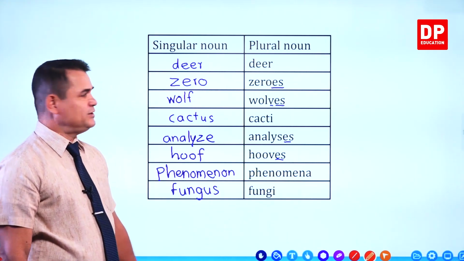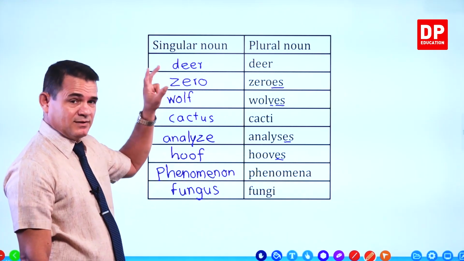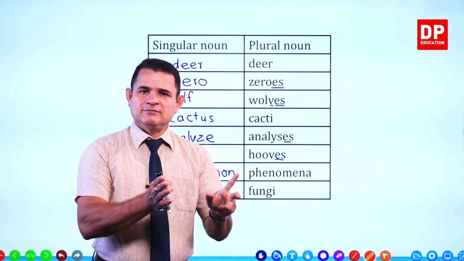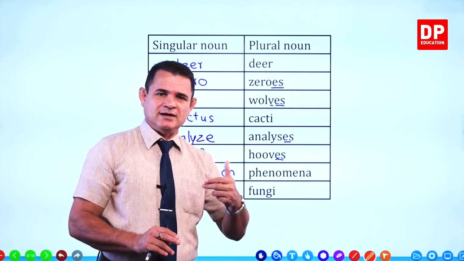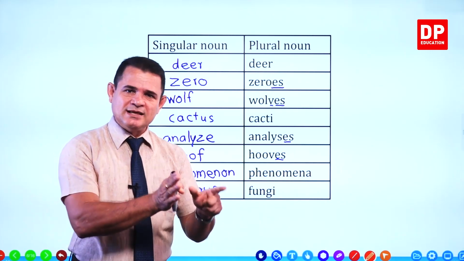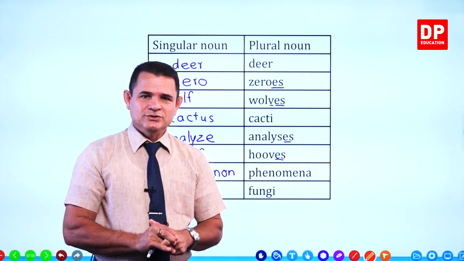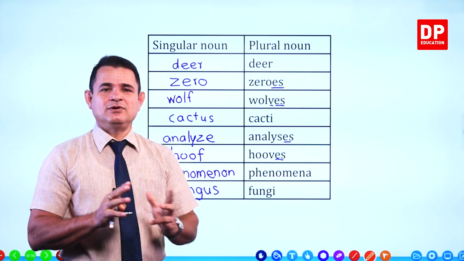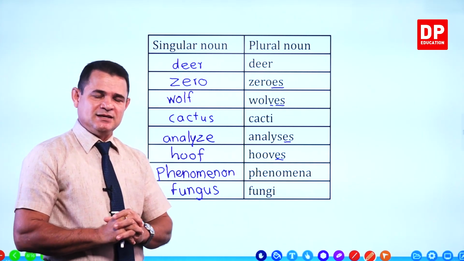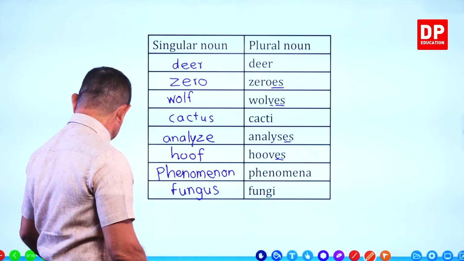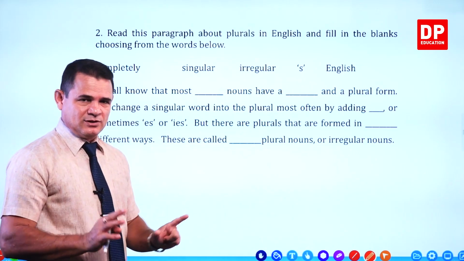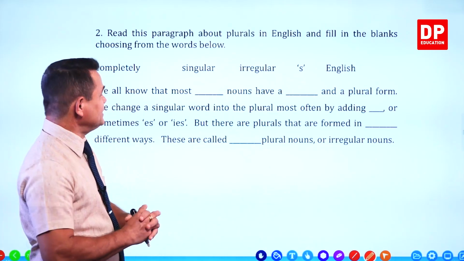Right, now you see when you look at these words and the above table, some nouns take es, some take s, and some have unusual singular and plural forms. Now you should know clearly what the rule of applying this is. Now we have to discuss it in detail, right? And I will tell all those things in detail.